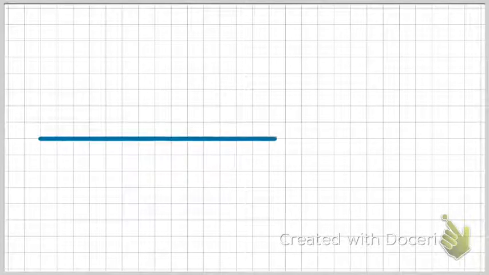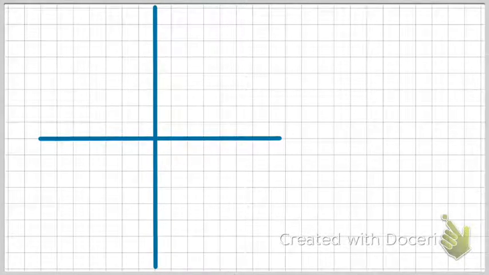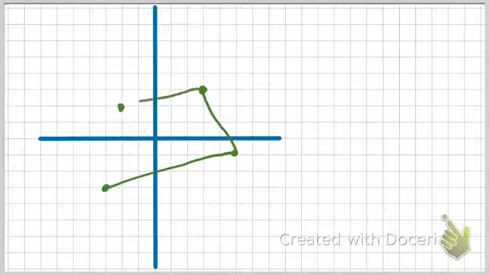Let's do another example here. All right, I want to use a scale factor.